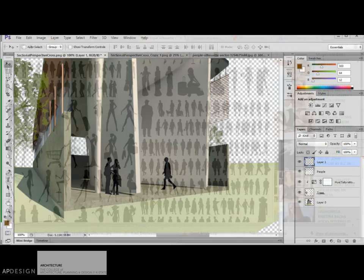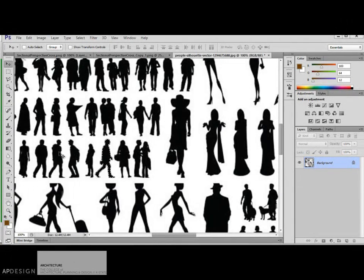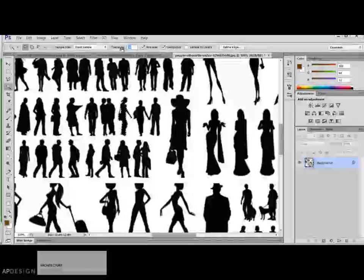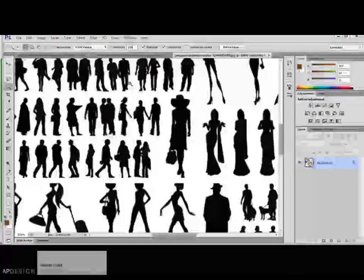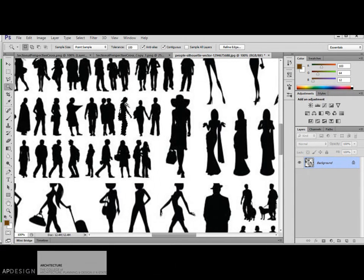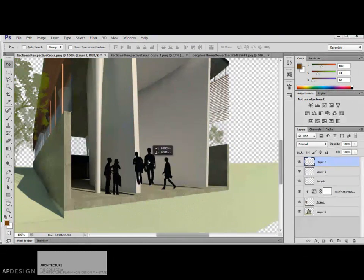So I'll just do one more. I'm really turning my tolerance down so when I click I really get the most of everything here. Let's get this couple here. Alright. And let's just imagine them back in the background here.